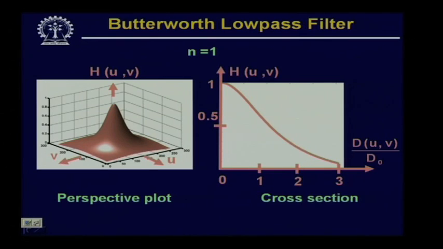Now, if I apply the ideal low pass filter and the Butterworth filter on an image, let us see what kind of output image we will get. In all these cases we assume that first we take the Fourier transform of the image, then multiply that Fourier transformation with the frequency response of the filters, and whatever product we get, we take the inverse Fourier transformation of this to obtain our processed image in the spatial domain.